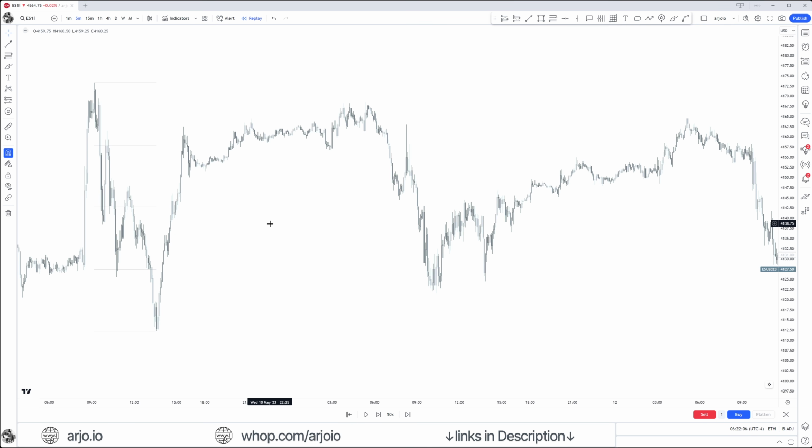So let's look at the quadrants. Again, at this moment in time, right here and right here, you're not sure if this is a new range because you're not sure if it's following through.